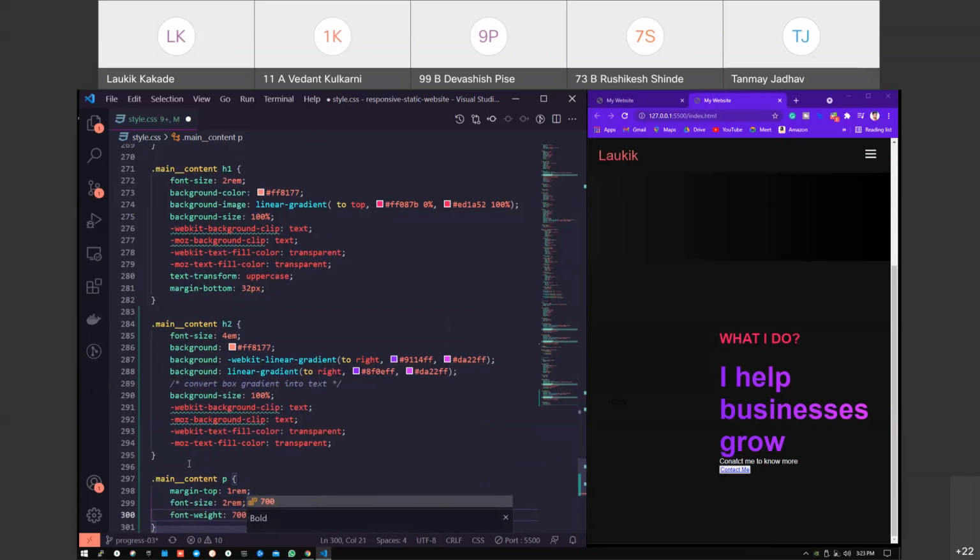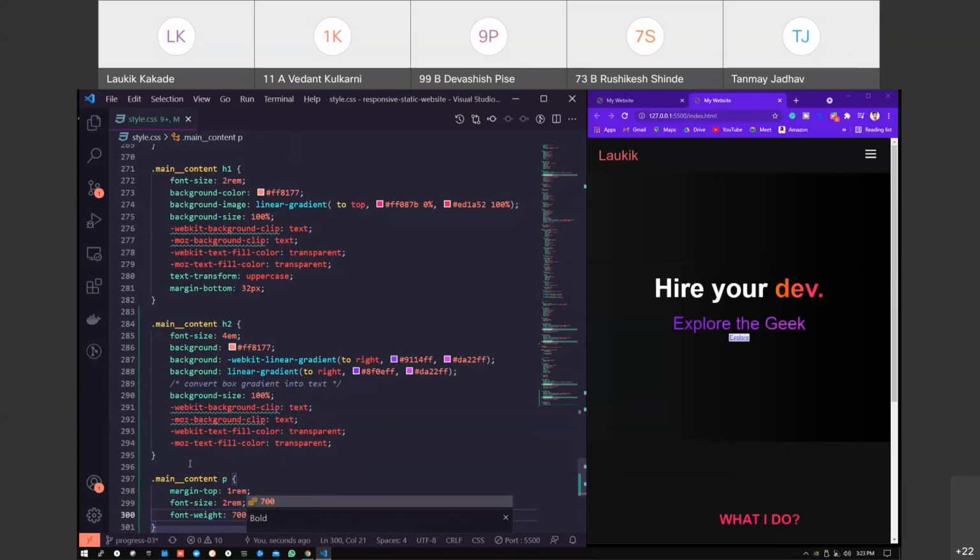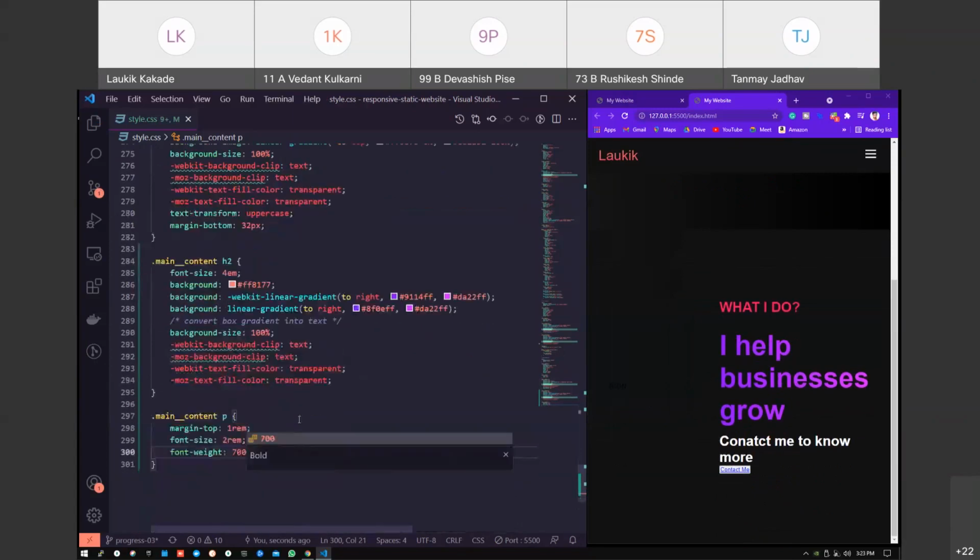Okay, let's try to save this. So this basically defines how thick your text should be.